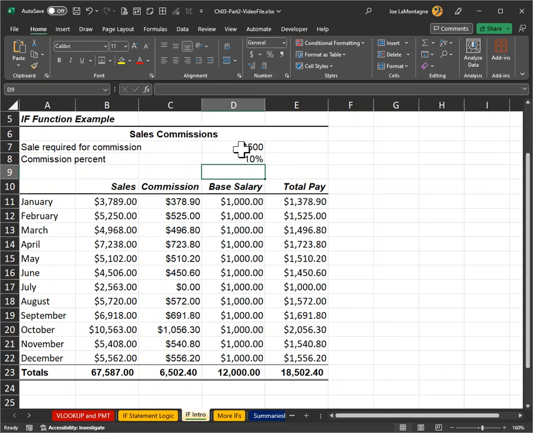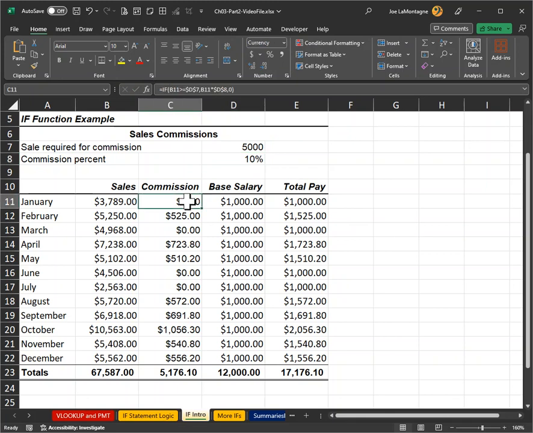By having these here as input, you don't have to go and make changes to this formula, even though it's just one formula. It's going to be like 500 for every salesperson. So by having an input section like this, you make the change once and it filters through the entire spreadsheet. And that is just a very simple if function.